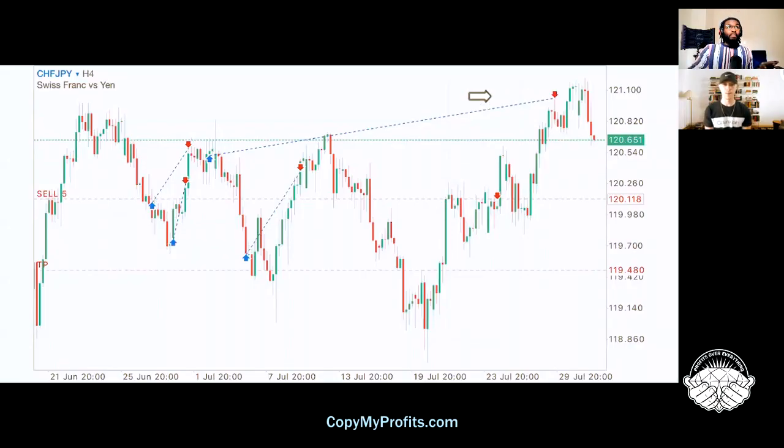All right, guys, I am on the Swiss franc JPY right here. I've been doing some buys on it the last month or so, a little bit before July here, had some buys, all profitable, of course. One that I did was within, you can do this sometimes, within while I was holding this trade. This was the one on the 2nd that we showed earlier in the Discord.